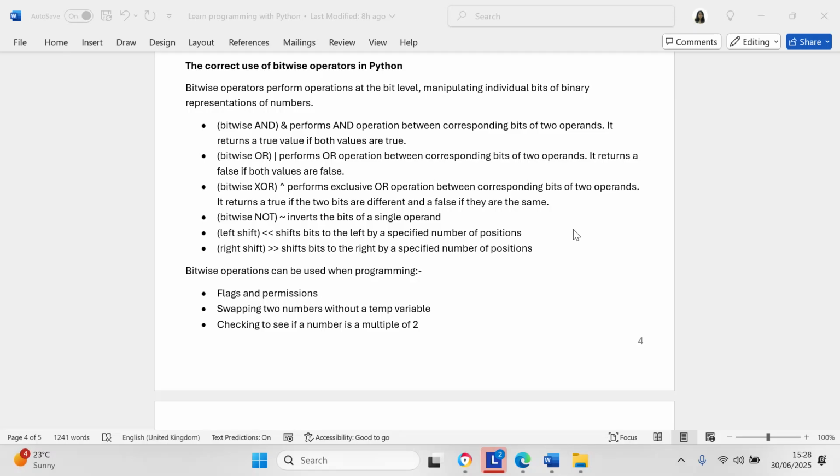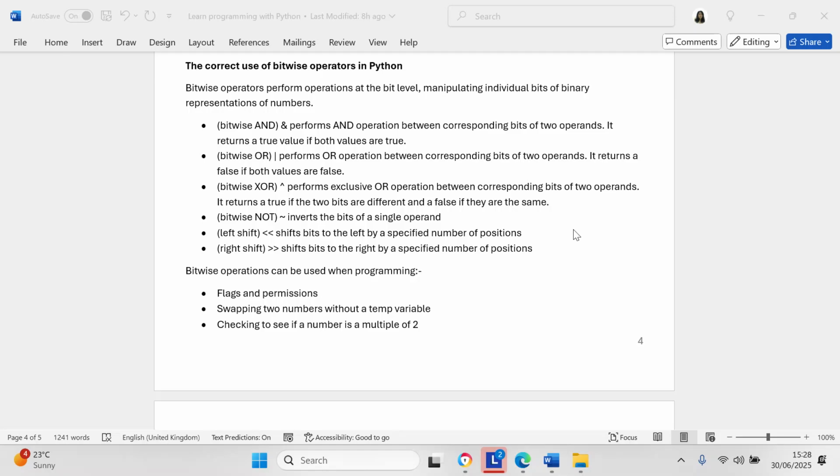A binary numbering system is based on 2. So you've got either a 1 or a 0, an on or an off, a true or a false, a yes or a no. They have developed a numbering system based on just a base 2 numbering system, and this is a binary numbering system. Computers are designed on binary numbering systems, and because of that, you have bitwise operators.